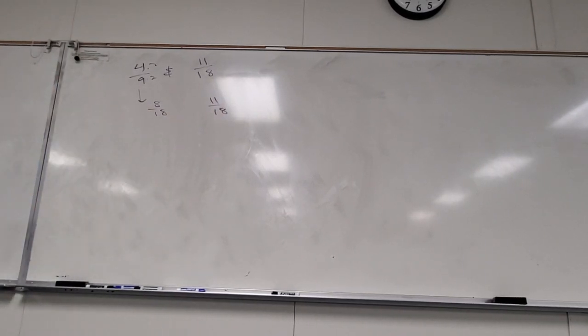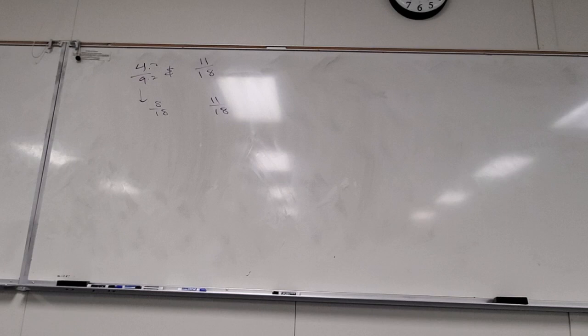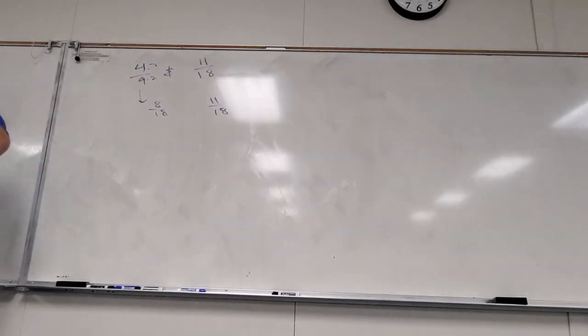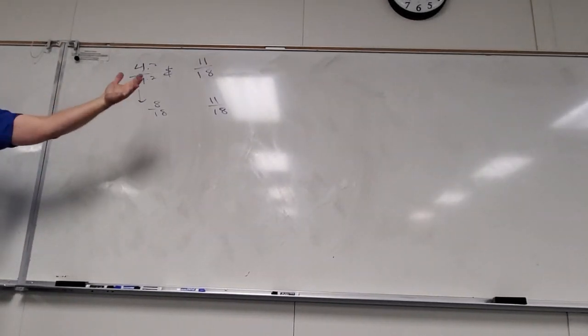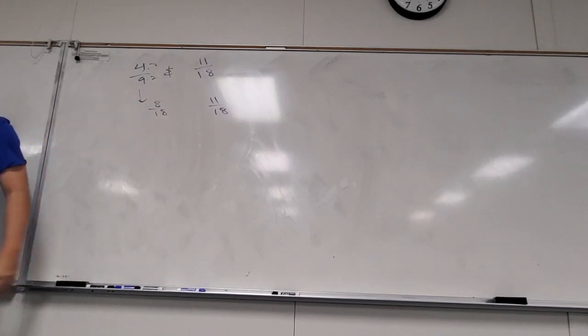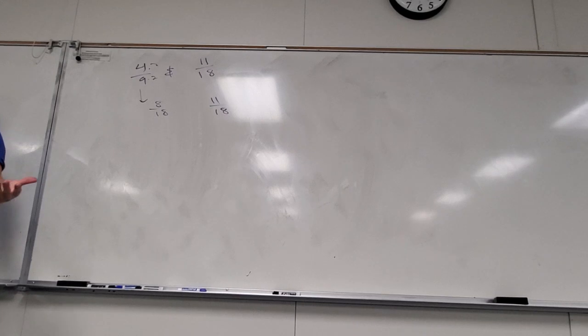Now, if it was 8/18 and 10/18, the answer would have been 9/18, right? But no, I'm a teacher, so I didn't do that. Here's something I want you guys to understand. How do I find the number between any two numbers? I don't care if they're fractions or what they are. Do you guys know? Add them together, find the average. Add them together, divide by 2.